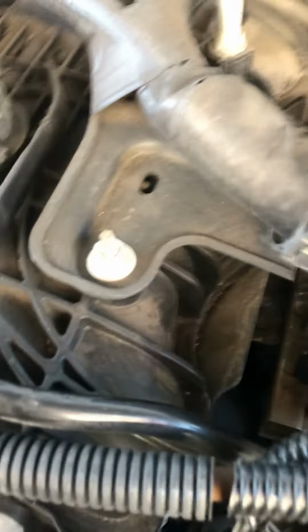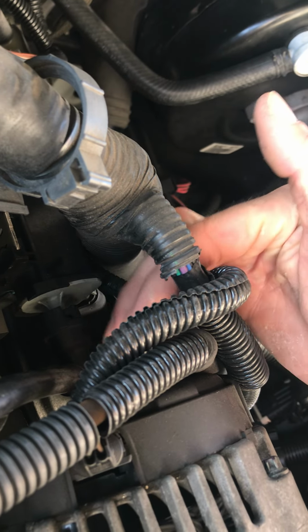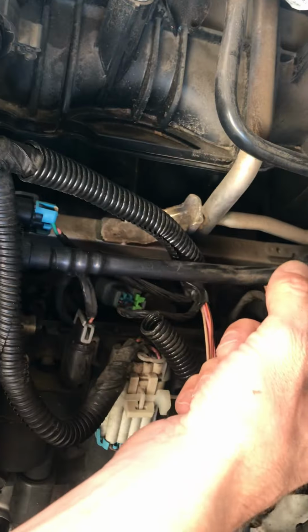You just gotta pop the wires out, unclip those clips. The clips are a little bit tricky, just the way they designed them. You just gotta pop this out, and it should just shimmy out of there. The wire on the back side, you just gotta unclip that, which is pretty easy as well. And the other exiting tube here is the same as the first one.